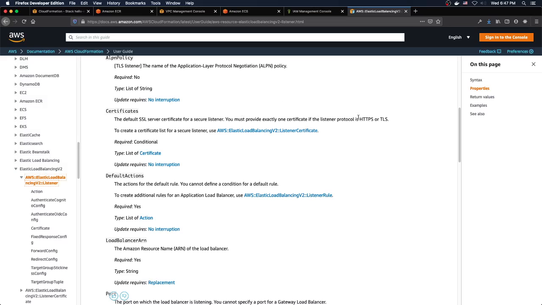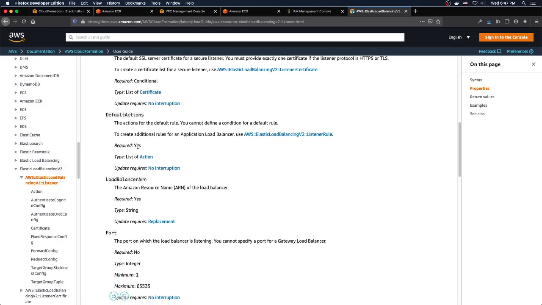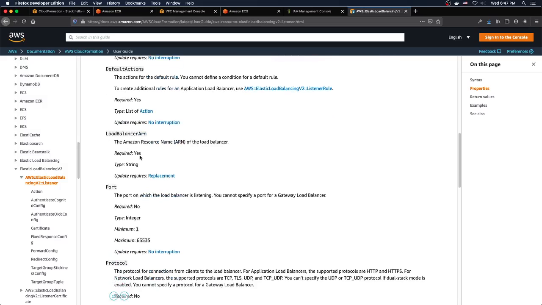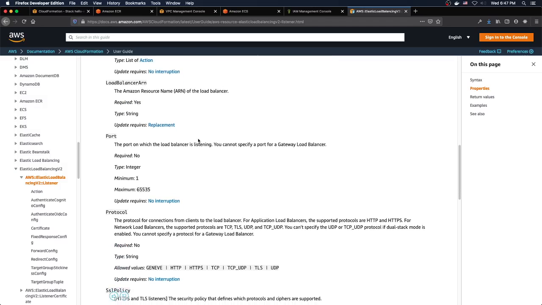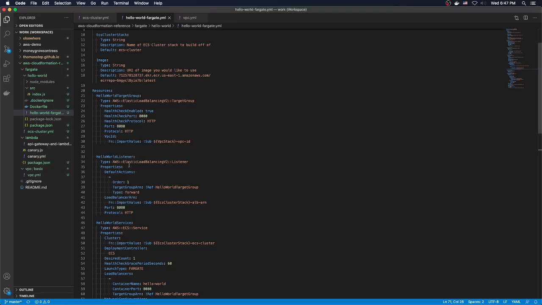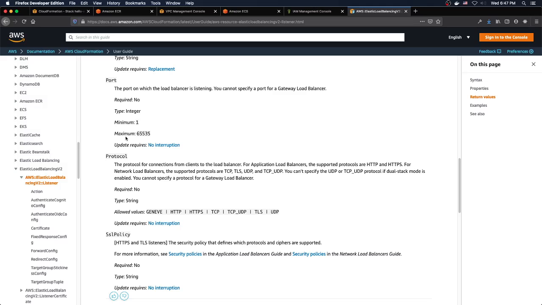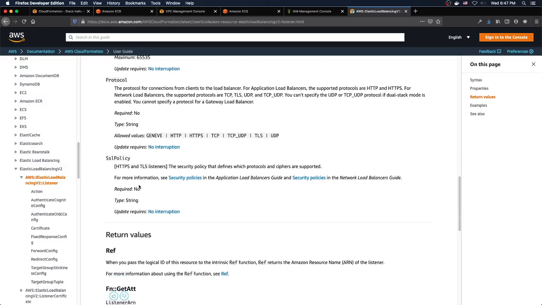Conditional. Not using HTTPS. Default actions, it's required. Load balancer ARN, it's required. Port, not required. Protocol. VPC ID.